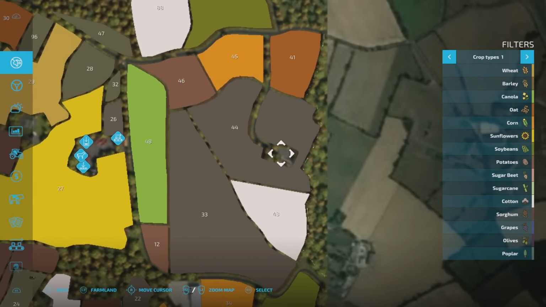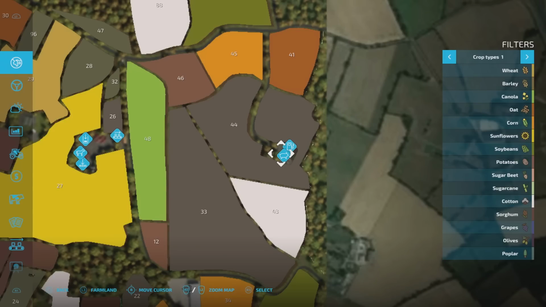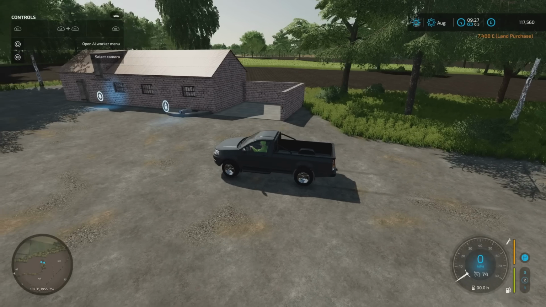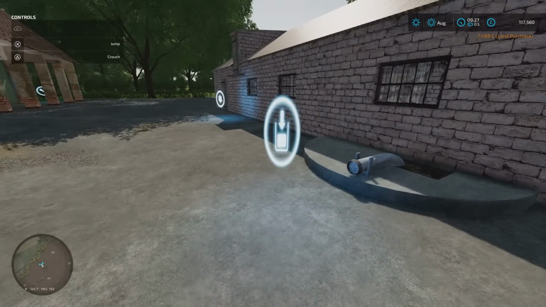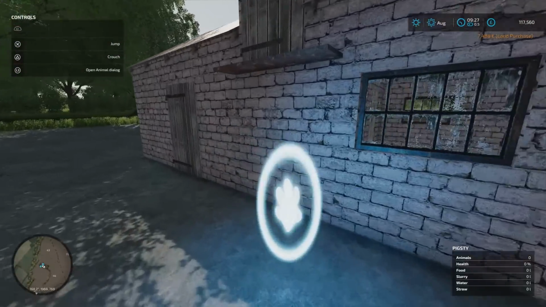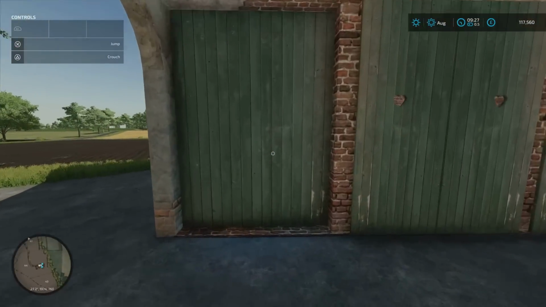We're up here, this plot here. If we buy this plot here, there we go. This is where your pigs are. The little markers seem to have been ellipsed a little bit here, but anyway, pigs, I think it's 270 here. 270 pigs we have got in here.